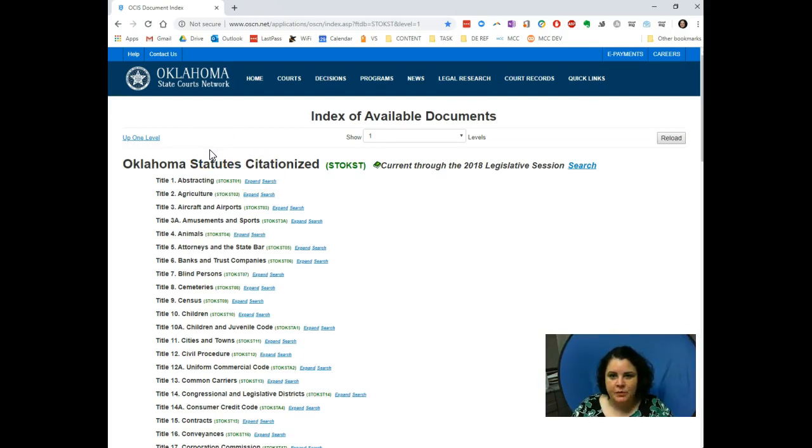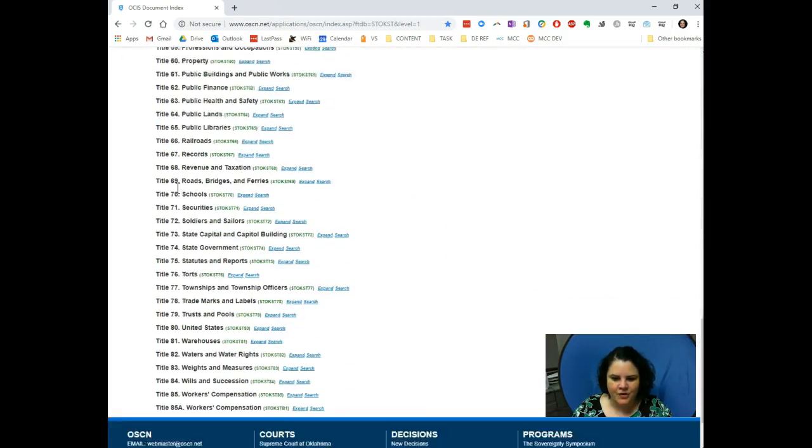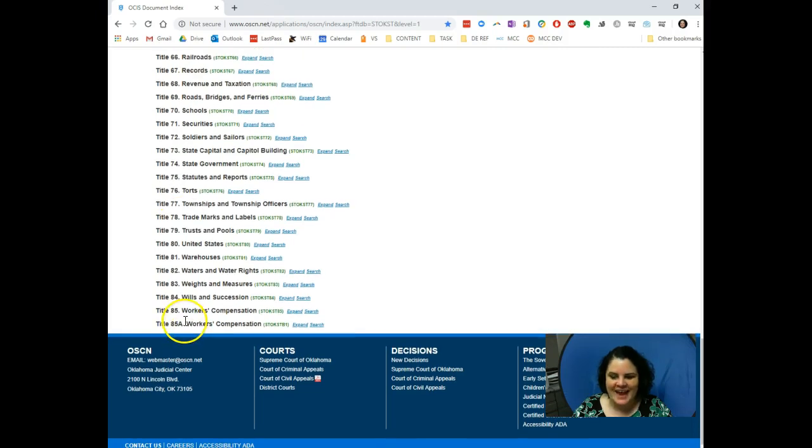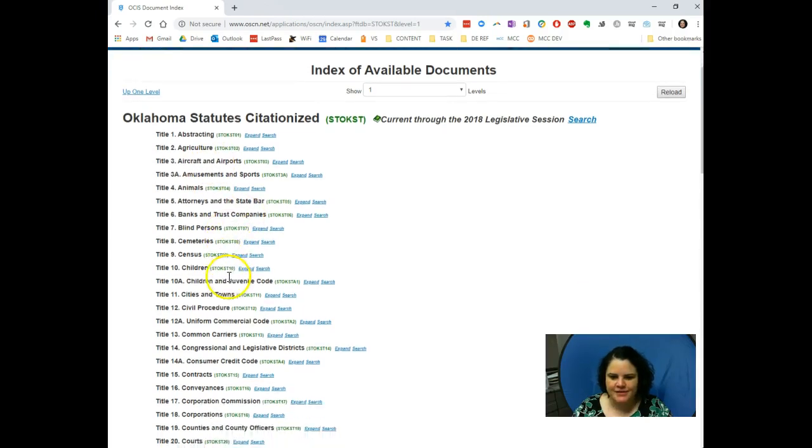But in those sets of books that have all the laws in them, each book roughly is called a title in Oklahoma. And so there are, let's scroll down and see how many there are. Titles 1 through 85A, right? And you can see here that they are in alphabetical order. So let's start up at the top. Abstracting, agriculture, aircraft and airports, banks, blind persons, right?